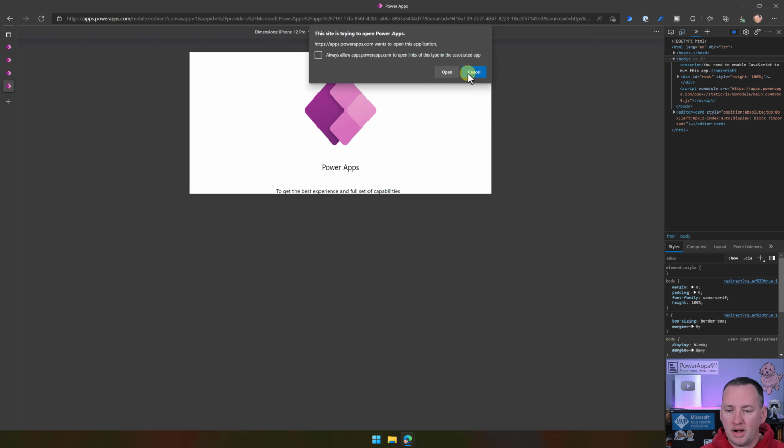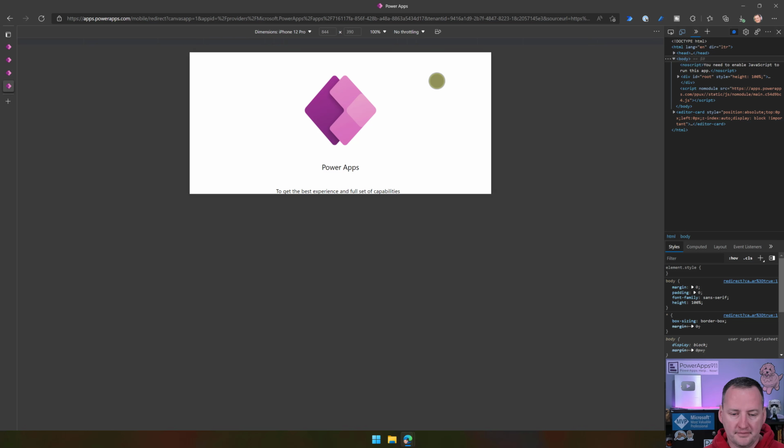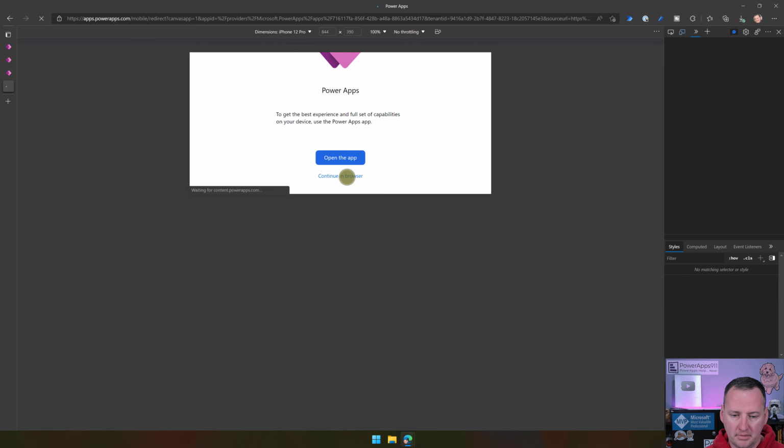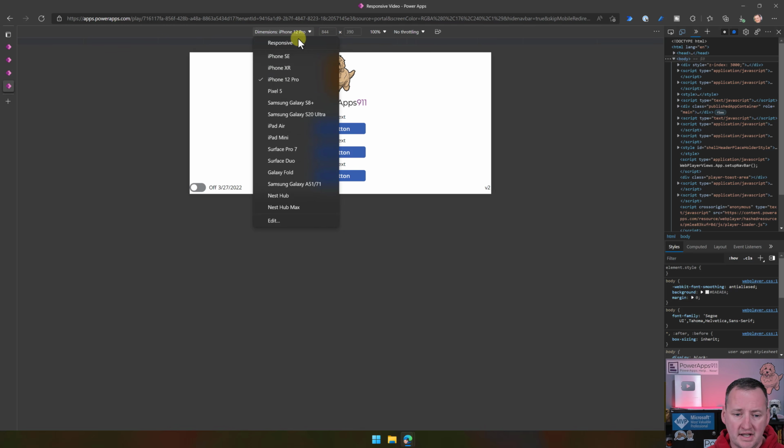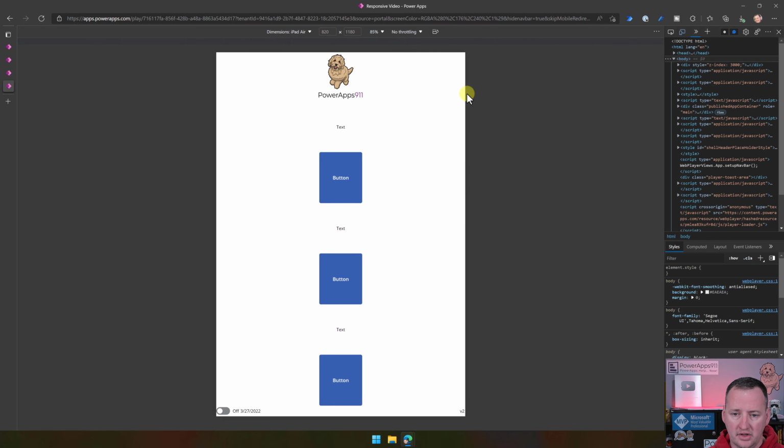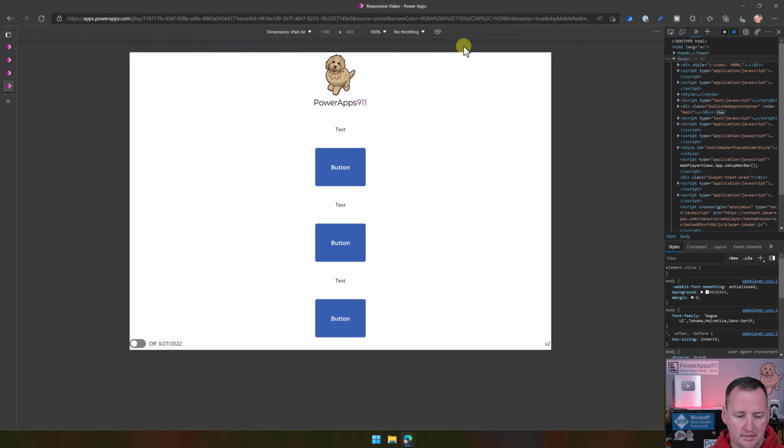Now we got that silly prompt again. We can just cancel straight out of that thing. We'll say continue in the browser. And look, now because I said the buttons could be 40 as their minimum, everything's spaced out. This bottom row had enough to do 70, right? So 320, 70, and then these guys are sharing whatever's left. And if we change this over to the iPad, looks good. And then if we change the iPad again.